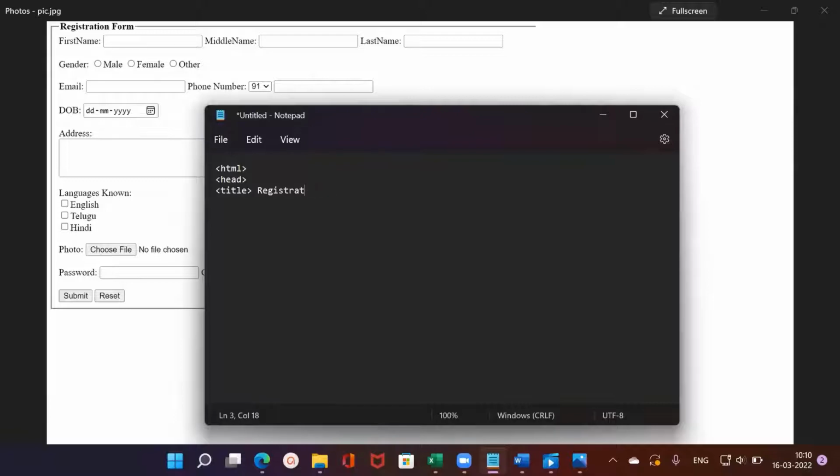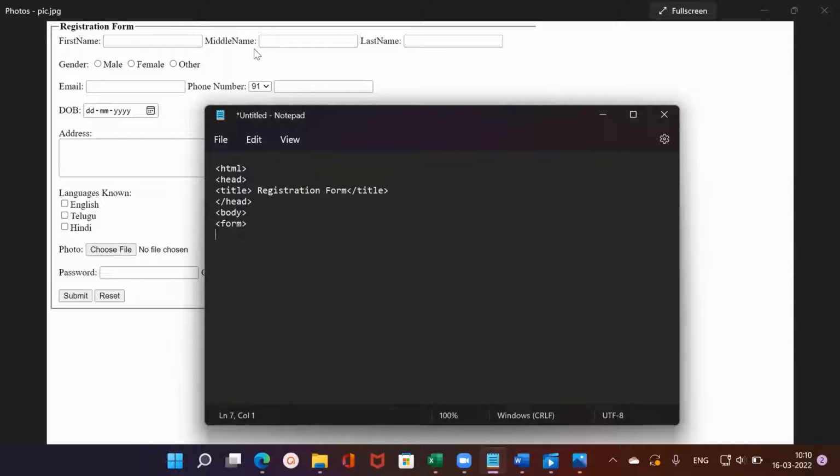Okay, and then I'm closing the title tag, and then closing the head tag. After closing the head tag I'm opening the body tag over here. Inside the body tag I'm creating my form, so I have put the form tag over here.